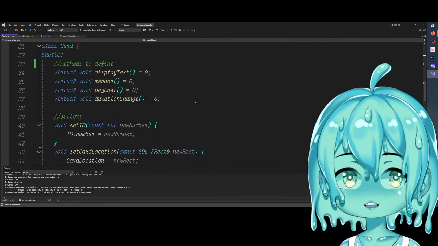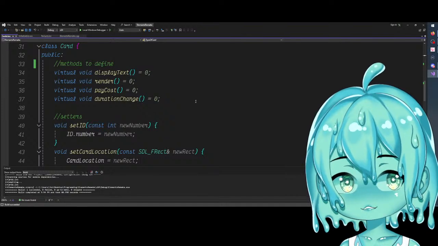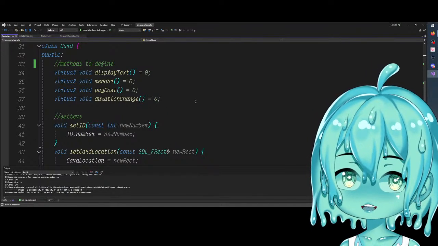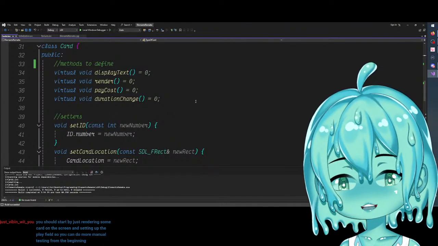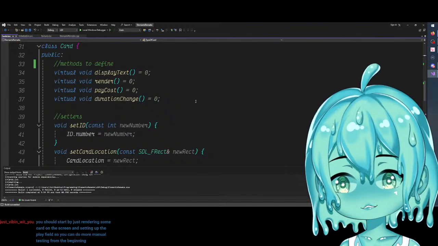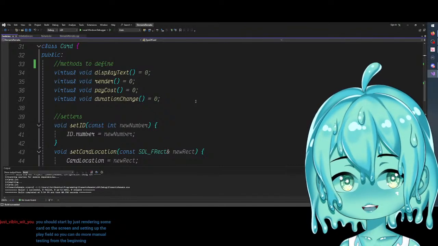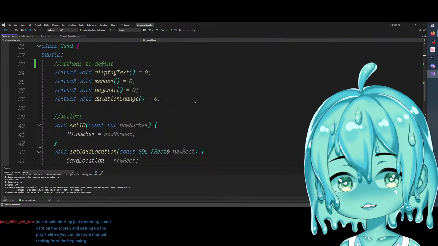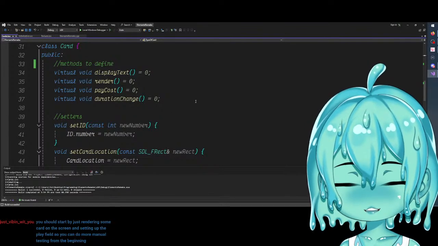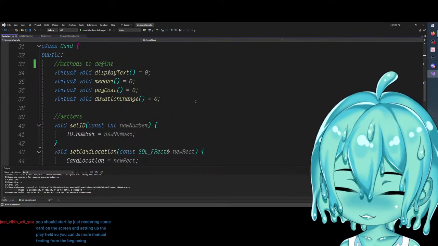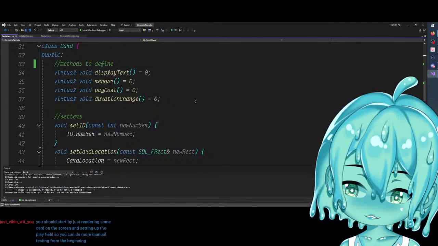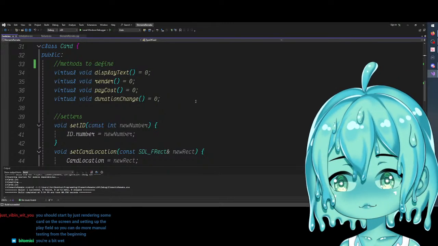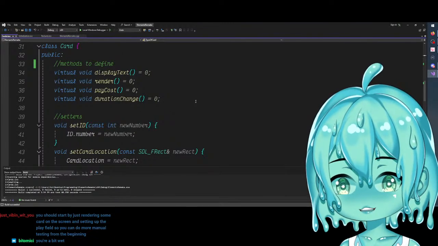play the game, where if it's a creature, it's red. If it's a spell, it's blue. If it's a relic, it's green. Oh, we played the red card, it gets played onto the field. If we play a blue card, it just disappears from the hand and nothing happens. If we play a green card, then that's there and it just goes into the relic spot, that kind of deal, right? I think that might be a better way we actually test this game. I think that's what we do.